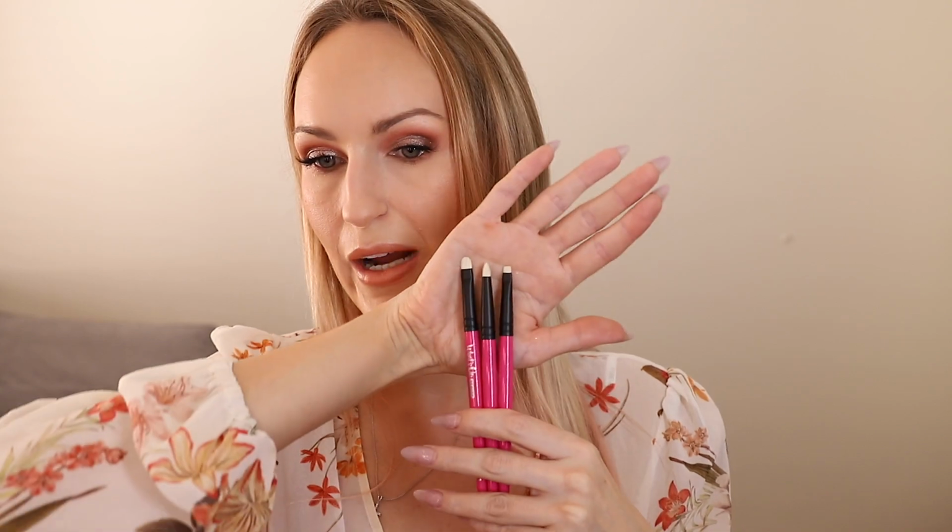Of the 12 brushes, 3 of them are a synthetic and goat hair blend, whereas the rest are just goat hair. Those 3 brushes are the R11, the R101 and the R12. So it's actually the 3 smallest brushes in the range. There you go. Now, the reason why the hairs in a brush may be a blend of a natural fiber and a synthetic fiber is typically because they're best used with creams.